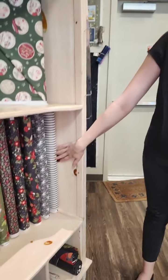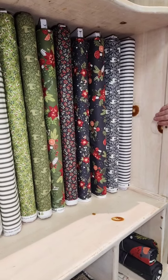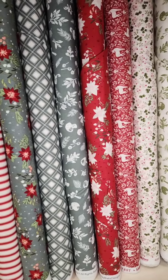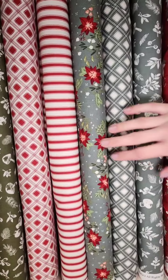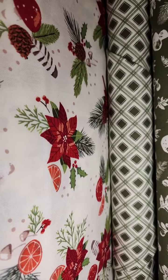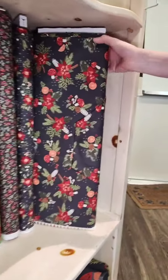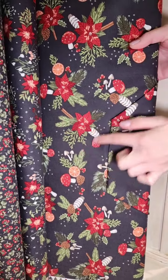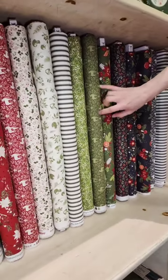This one down here is quite a large line — this is Yuletide Forest by Riley Blake. It's got a nice variety of color: charcoals, greens, creams, reds, a really cool sage green, and some more saturated green as well. It's a little more modern — it's got kind of like these orange slices, cute little mushrooms, and a poinsettia design. And then there are deer in this line too. Lots of possibilities.